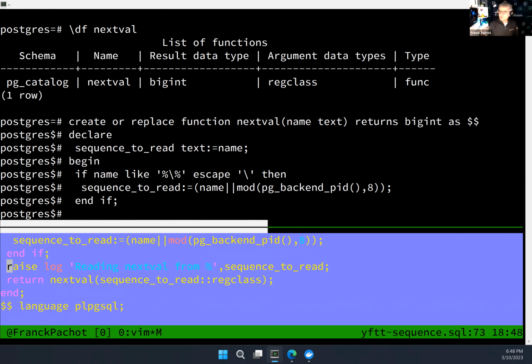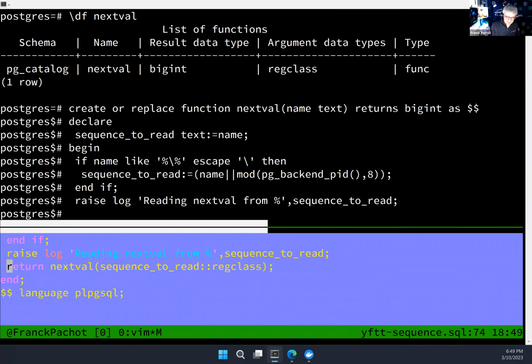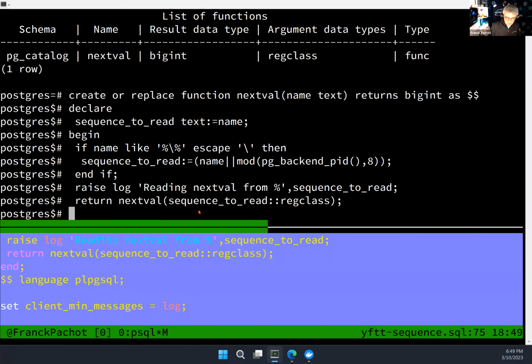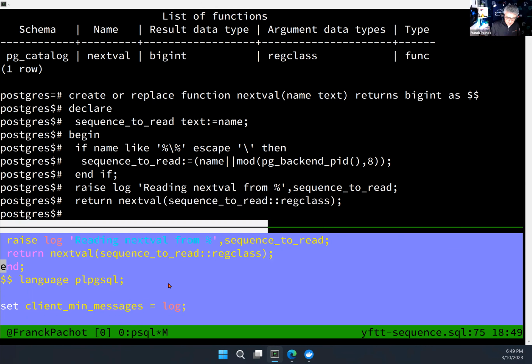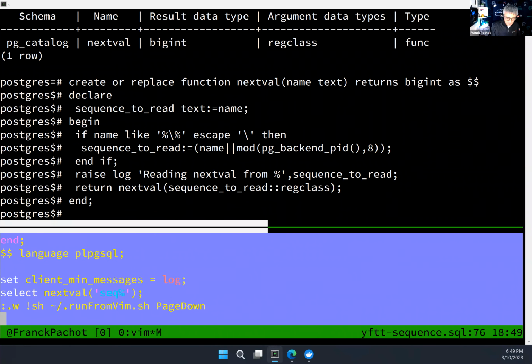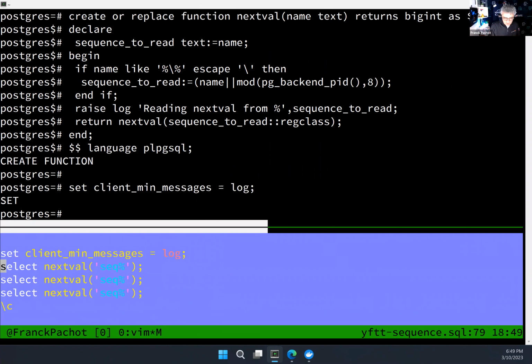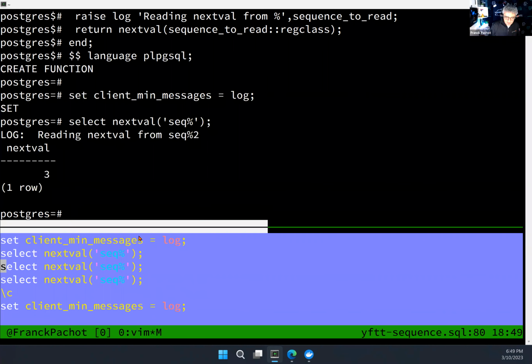Yeah, actually, that's also something I did in the past on Oracle, also using that, not to read from multiple sequences, but to add a prefix in front of the sequence, because Oracle cannot shard it, distribute it with a hash function. So that was also a trick in this case. And just for debug purposes, I show which sequence is read, and I return the name of the sequence that is built from that.